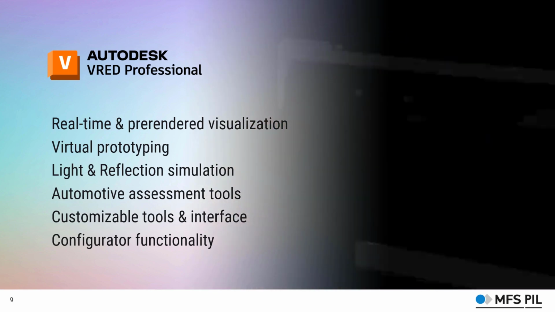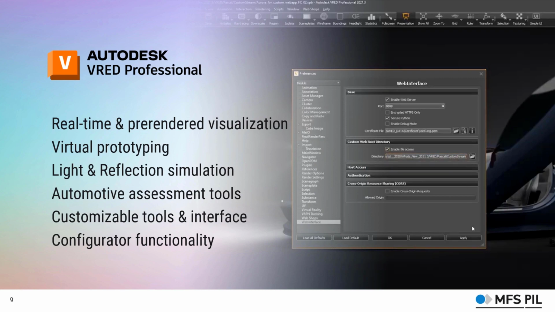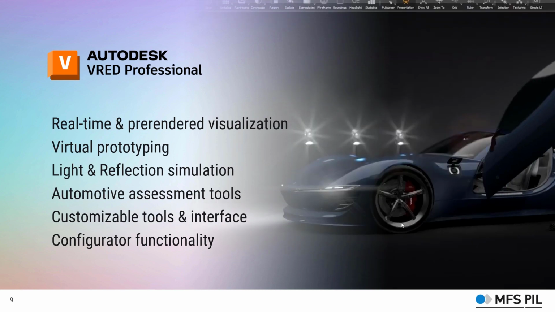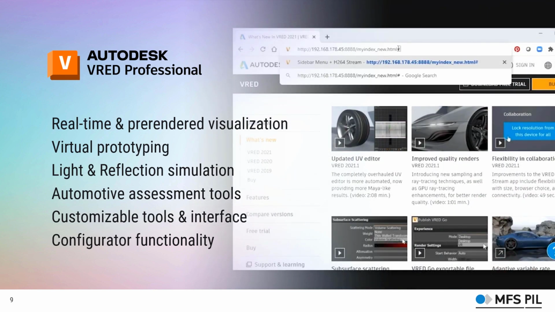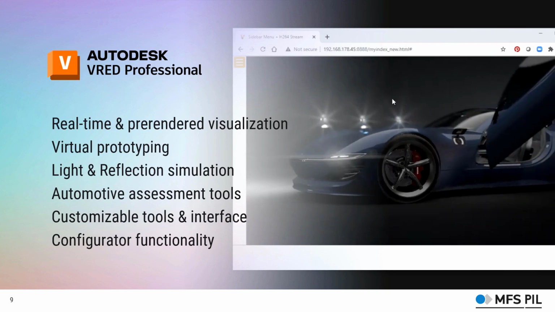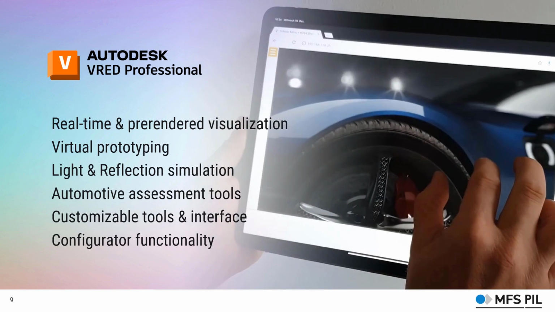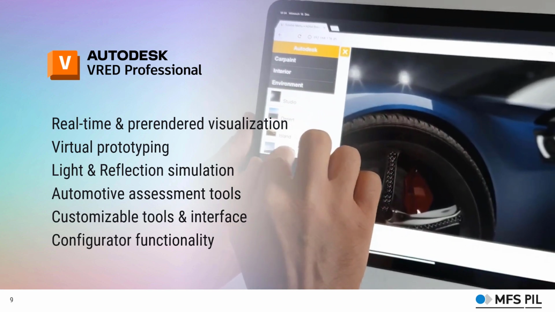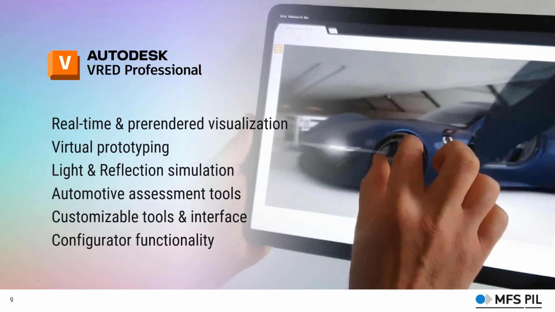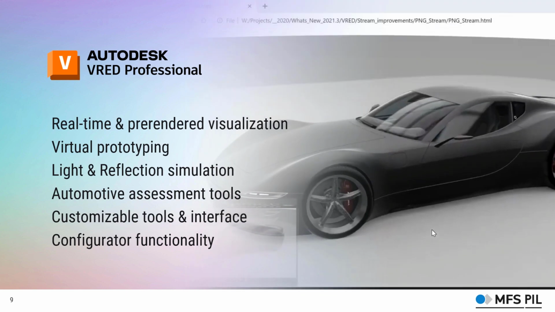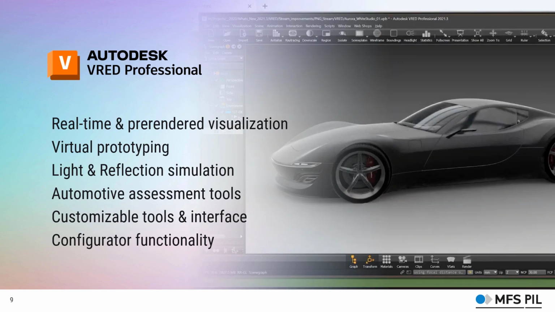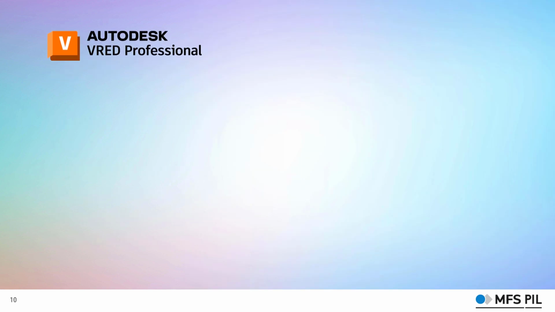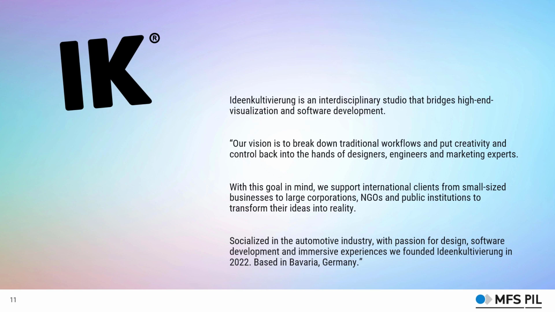VRED provides all the necessary tools to evaluate an object in 3D, so it has various tools to evaluate surface quality, to measure, and also to simulate light and reflection. And also a good thing, which you kind of see here now, is that you're able to individualize the experience. You can make your own interface, and you can also make custom scripts to adapt to your workflow.